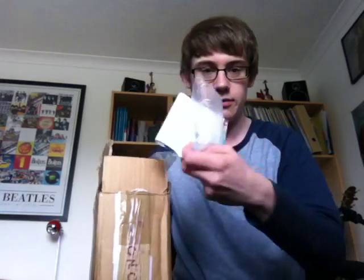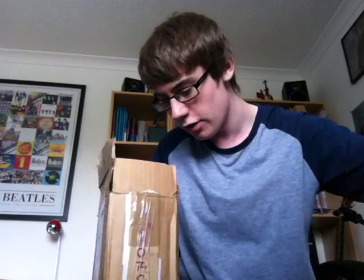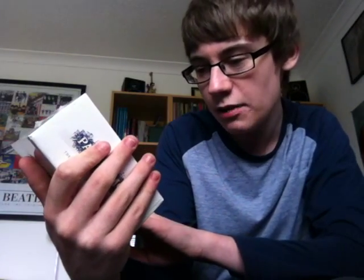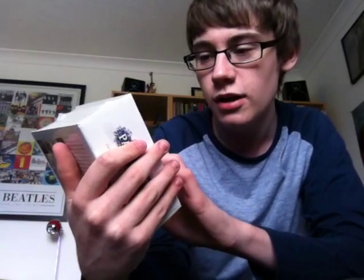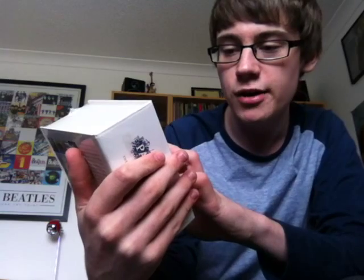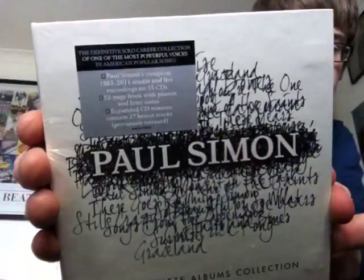What's this in here? So this is just the packaging the seller sent, and here it is. If you look at that, the Paul Simon Complete Albums Collection. There's a sticker there. It's Paul Simon's Complete 1965 to 2011 studio and live albums.